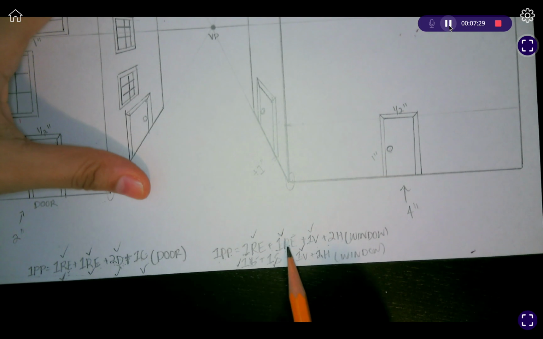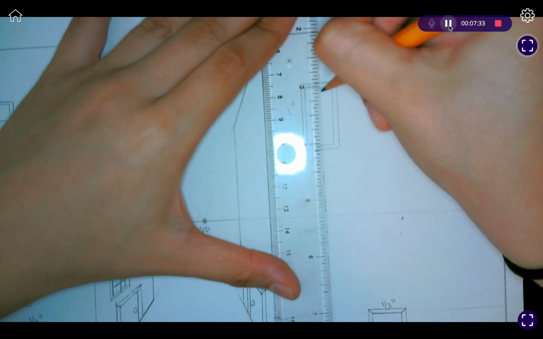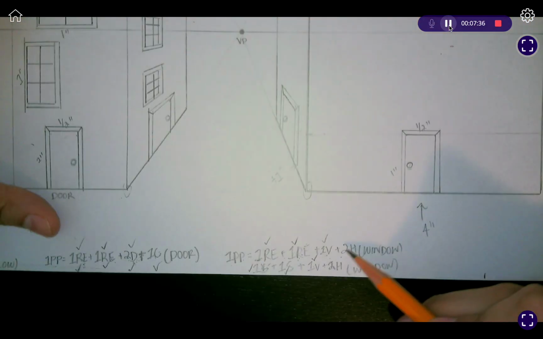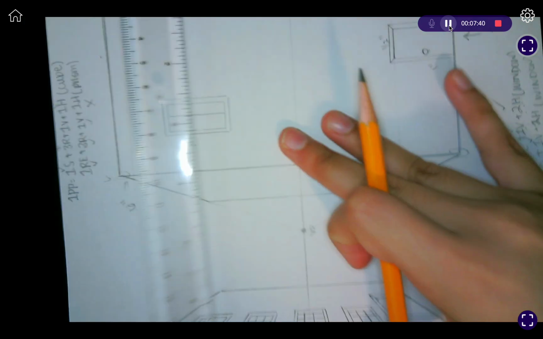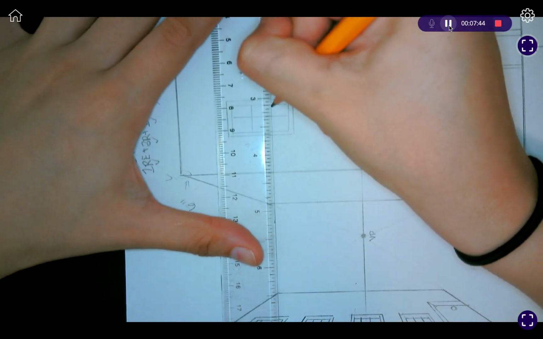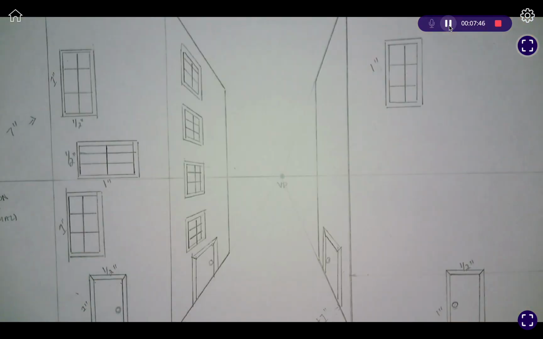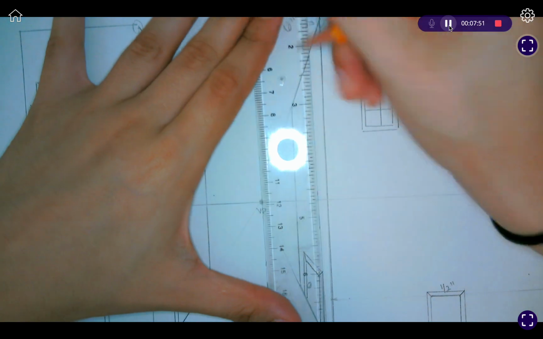Right, we have rectangle, rectangle, now vertical line and 2 horizontal. So vertical line, now 2 horizontal. Here, right there. Then we have a window there.